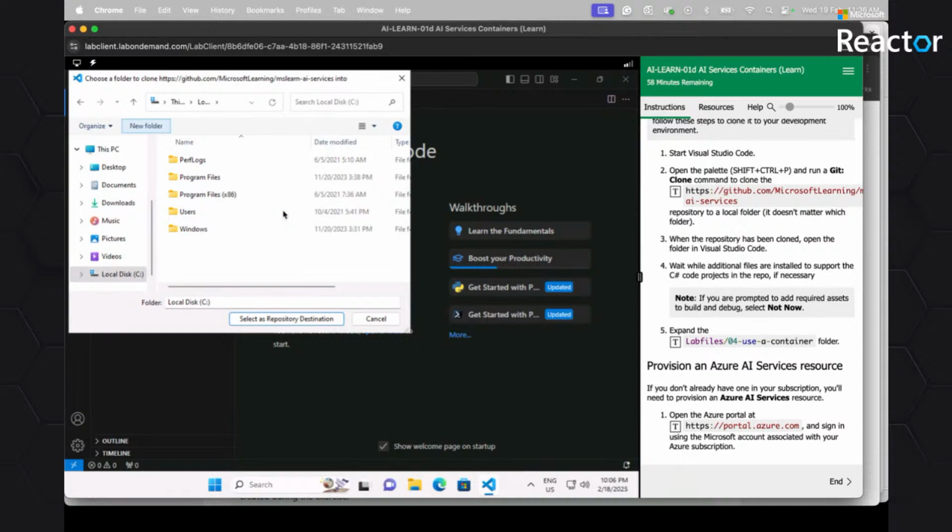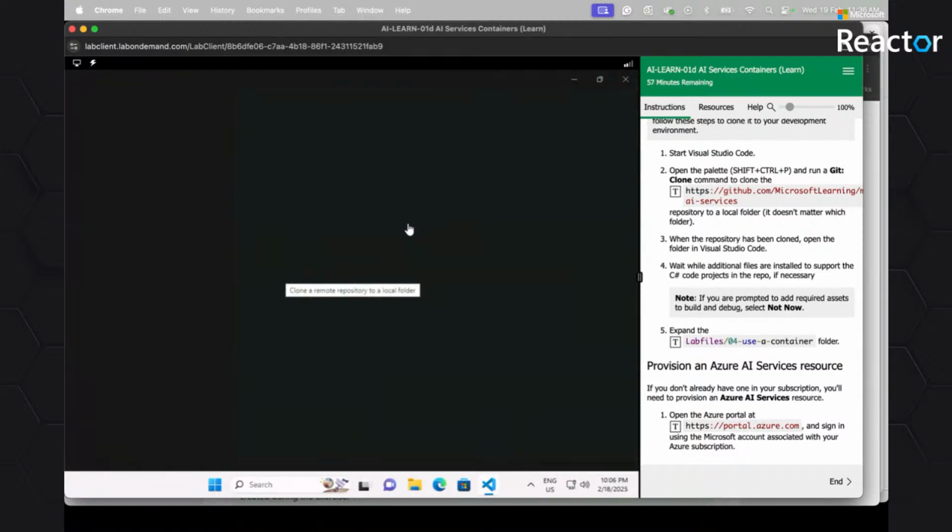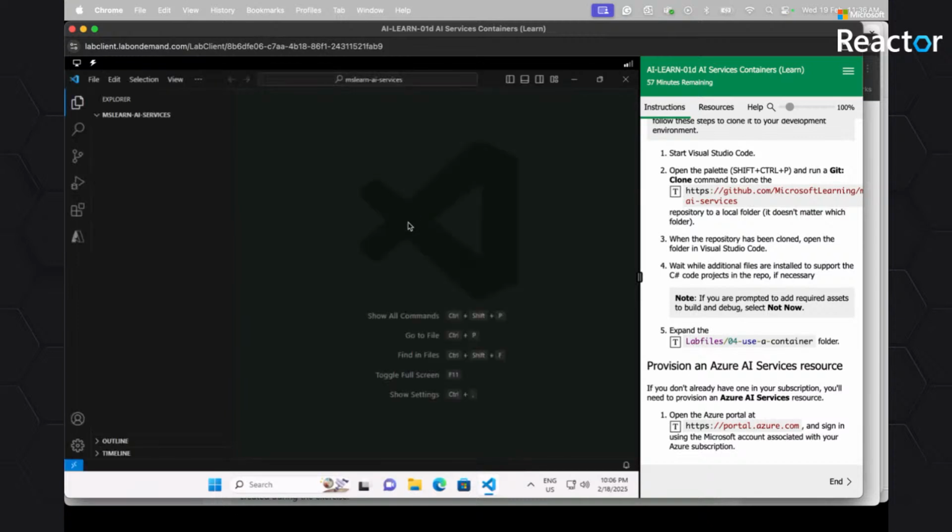Let's say I'll create a new folder and call it AI demo, and I'll select this folder as my local code repository. My code is going to replicate under this. The advantage here is that you will get sample code available. And one good thing is that for people planning to prepare for the AI engineering certification, this module will also help you in preparing for your certification pathway.